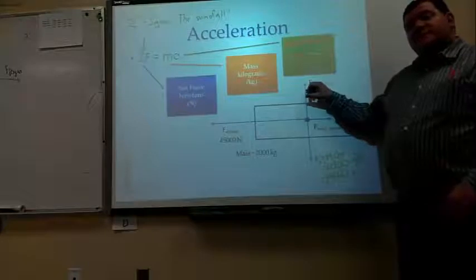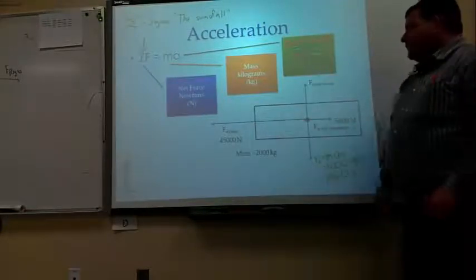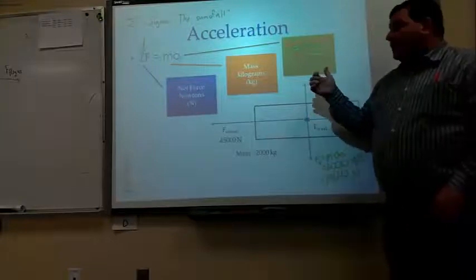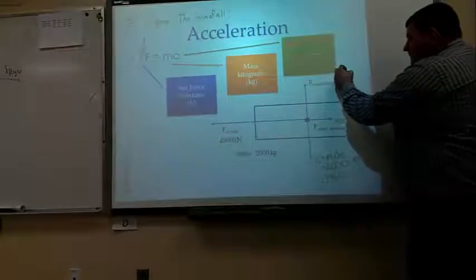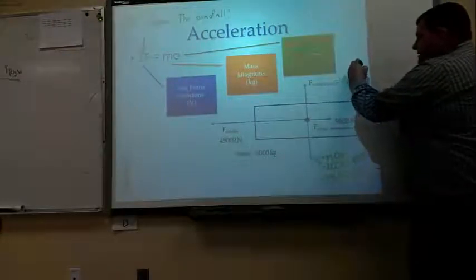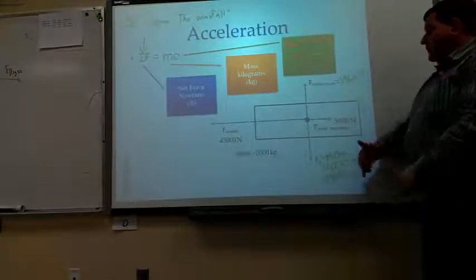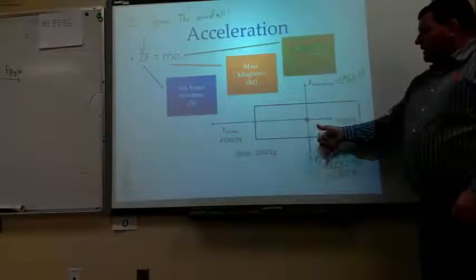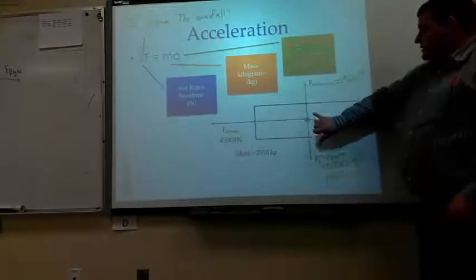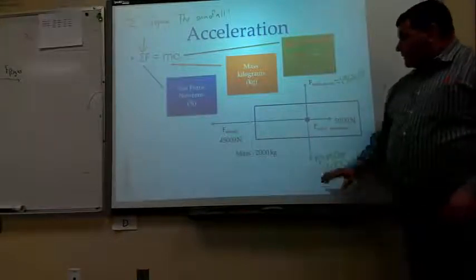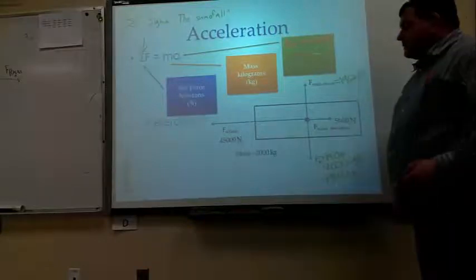Also, the force from the road on the car is going to match that. If I had a smaller force from the road pushing up, the car would sink down into the ground. If I had a bigger force from the road on the car, it would float up into the air. So this is also 19,620 newtons, which is matched by the force of gravity. The sum of my vertical forces is going to be 0 because these two cancel each other out. The sum of my horizontal forces is not 0.